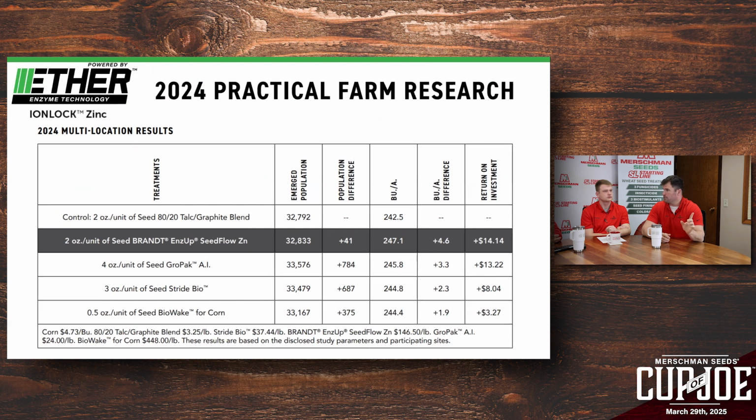One thing too, as guys are using these products, what we are really excited about is we're building a big factory. If we're using these products, the 80% win rate, if you're someone that's using some foliar stuff on the backside of it, I'm really curious if we start to see those numbers go up even higher as guys get more into the program, because what they had found was they would build a really great root structure and have this great base, and then just kind of forgot to feed the plant on the backside of it. So as we get more into this and get more data, I really believe that we're going to see that number go up even higher over the next couple of years.